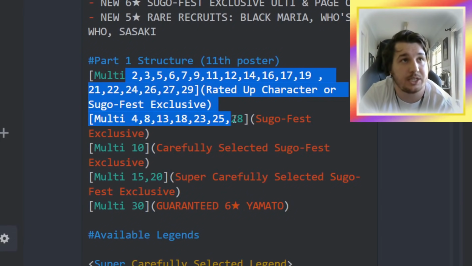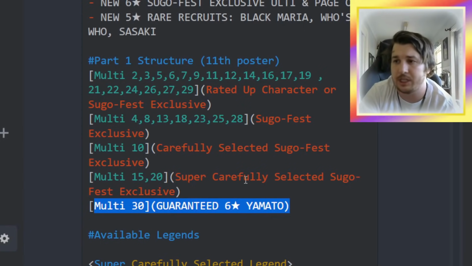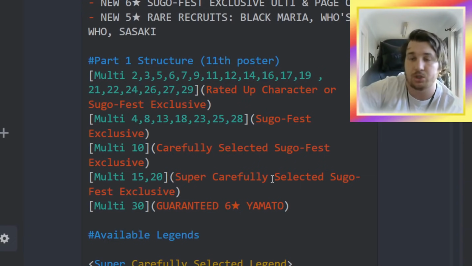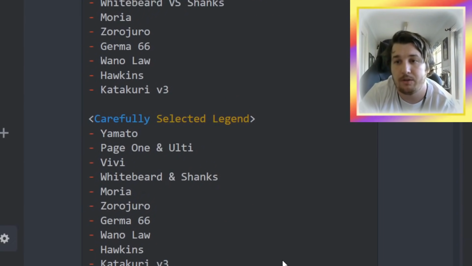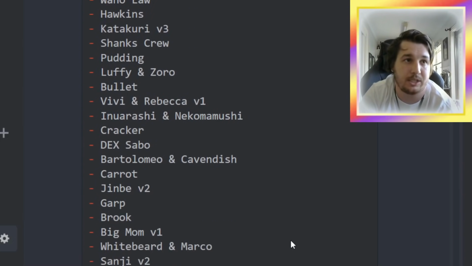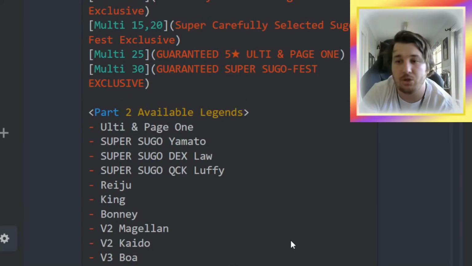The structure isn't the greatest structure in the entire world, but honestly, Yamato is worth 30 multis. She's up there. If you guys haven't seen my Japan tier list, both her and her 6+ are up there in, like, Roger's tier. They are very, very good. There are some super steps as well. If you guys want to check this out, like I keep saying, just head over to our Discord, and you guys will be able to see what legends are there as well. Just basically summon on the parts that you guys need the most.